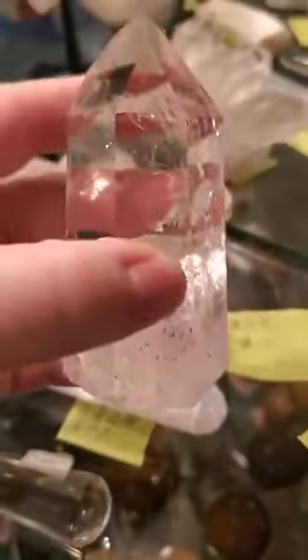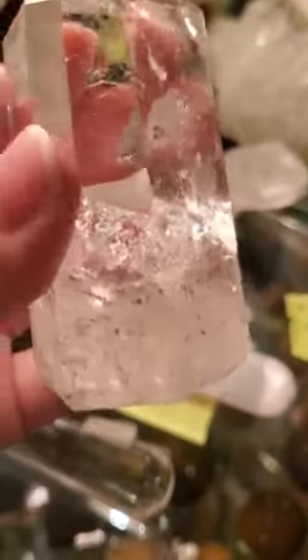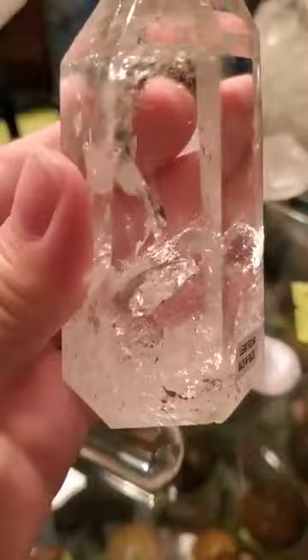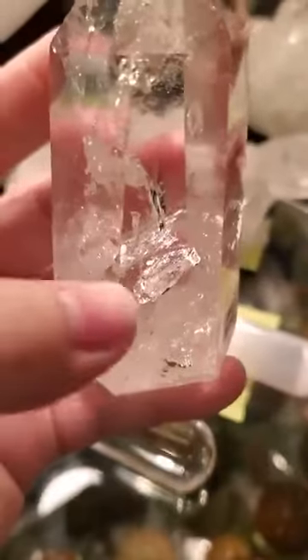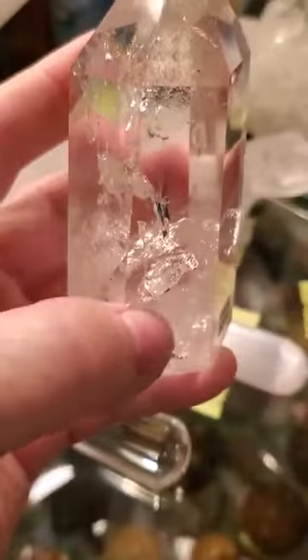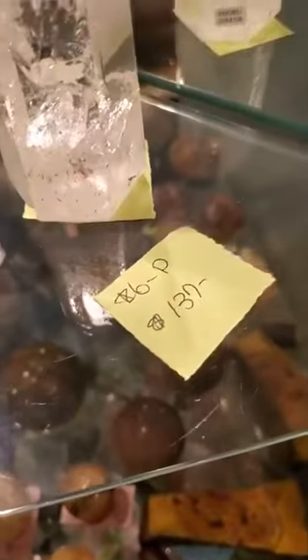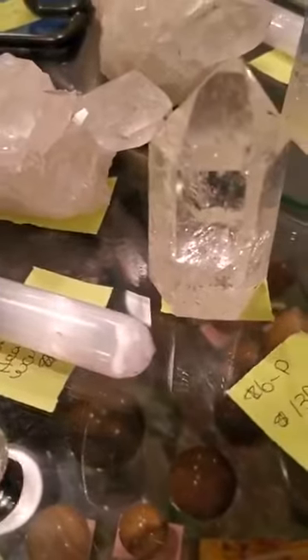We have right now two beautiful Lemurian crystals — look at all the inclusions. Most of these, even if you can't really tell, I'm wearing blue so whatever other color you see is inside the crystal itself. Some of these may be water, so they could be enhydro. Lemurian seed crystals help you to connect with your akashic records.